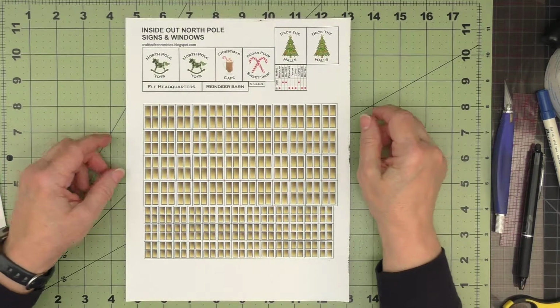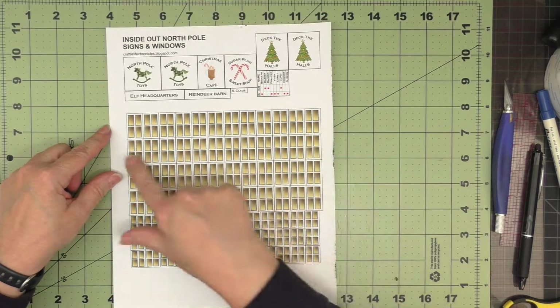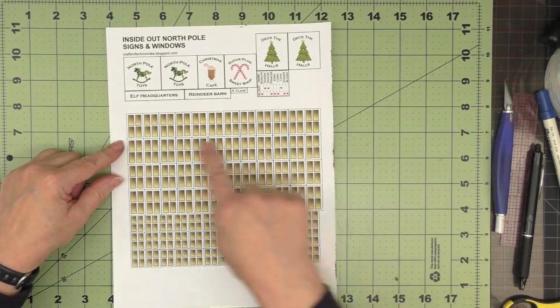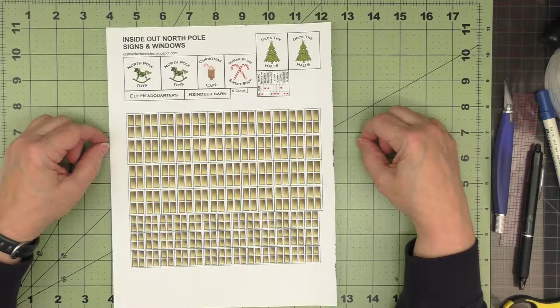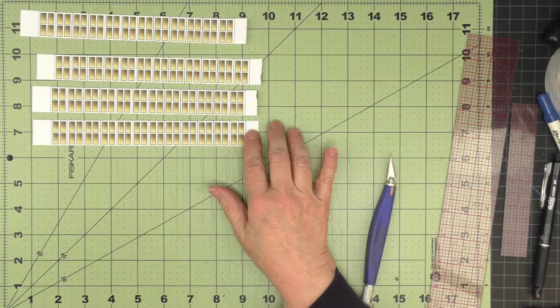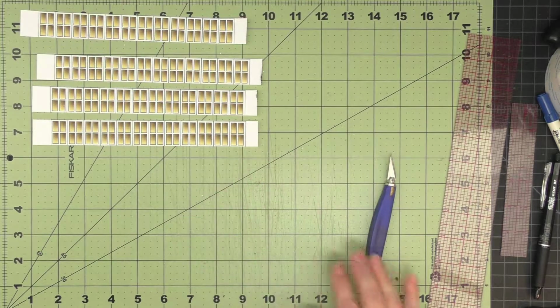So let's start with the large ones, and what I want to do is cut out these 4 strips of large windows and keep them in a strip. So just cut on the outside line of each set, each row, so that you'll have a long strip of windows. Next we'll need some of our colored cardstock. I think it will take 4 strips to make 40 windows, and you cut those strips 3/4 of an inch wide. 4 at 3/4 of an inch.